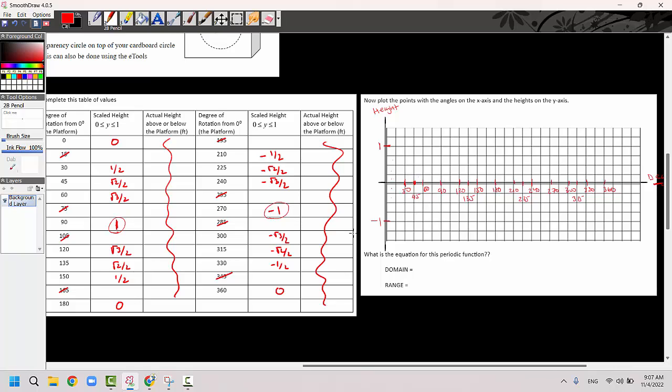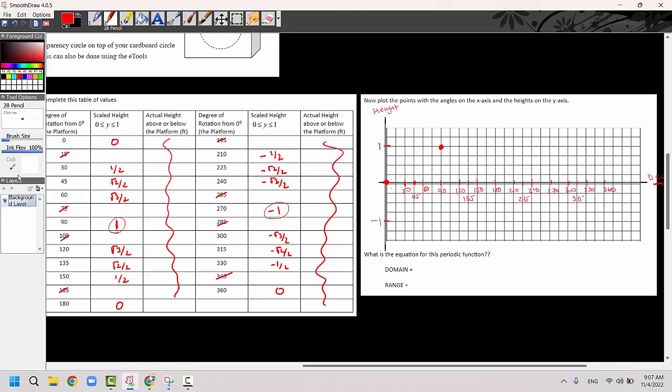Again, you don't know why that's happening, but it's just happening. Okay, so now I'm going to expand the brush size just a little bit, make it a little bit bigger. And so now I'm going to start graphing these points here. I'm going to do this with a reasonable degree of accuracy. At 0, I get 0. At 90, I get 1.